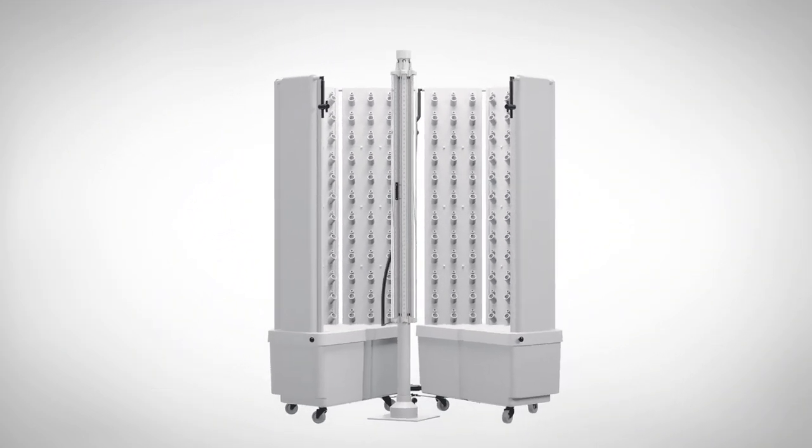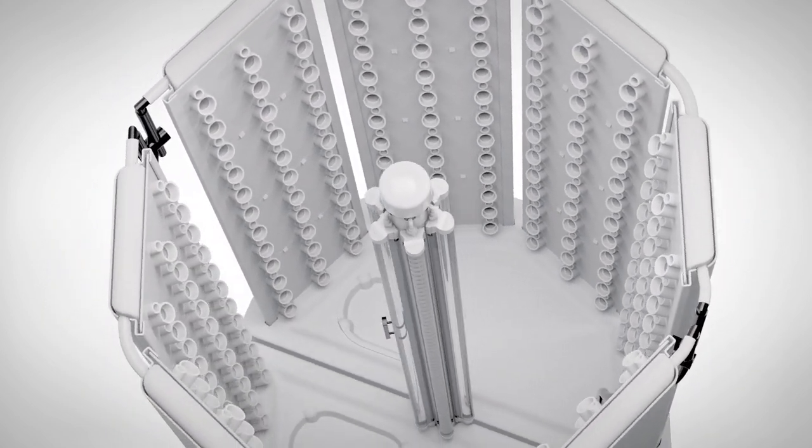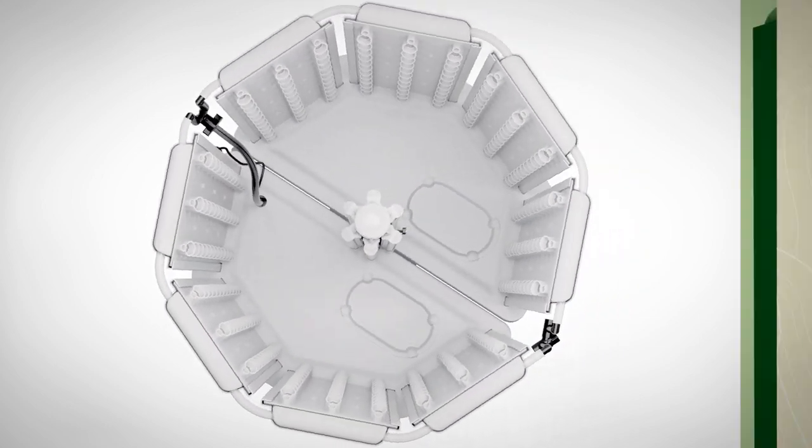Set the light tower in between the flex farm tanks with the power cord positioned in the same direction as the drainage valve. When the light tower is positioned correctly, it should fit inside the half circle cutouts located on the tanks and the handle should be facing where the flex farm opens for easy access.